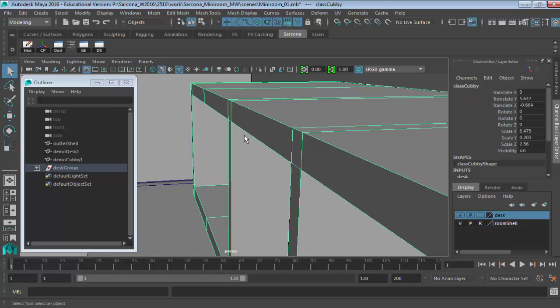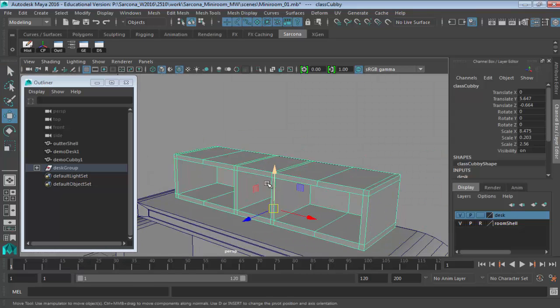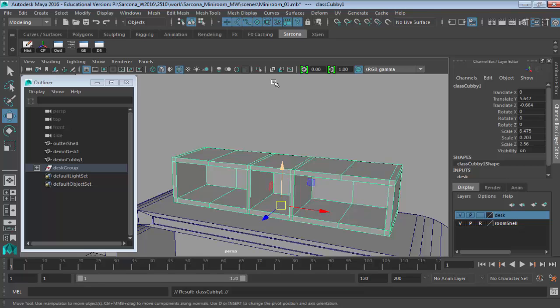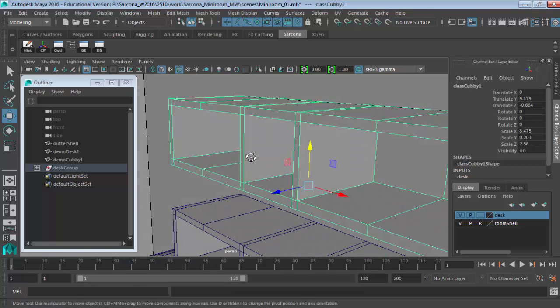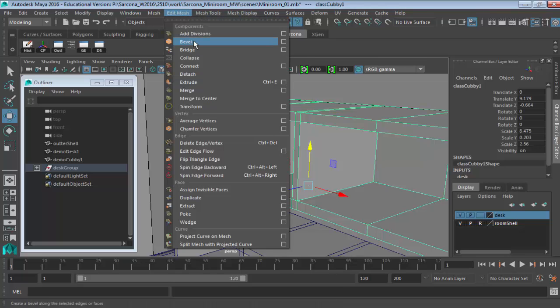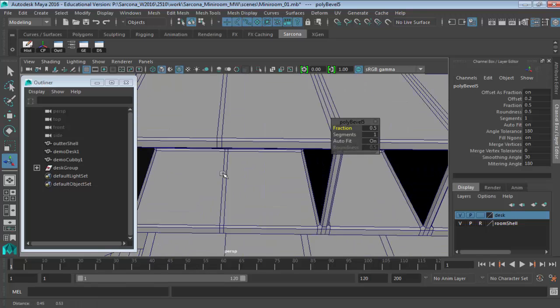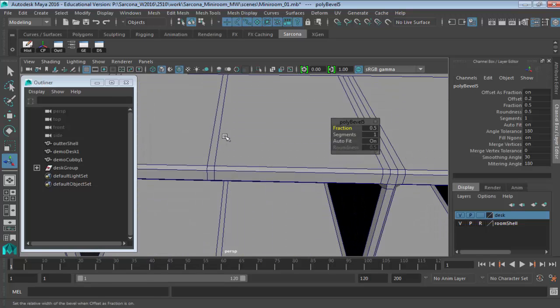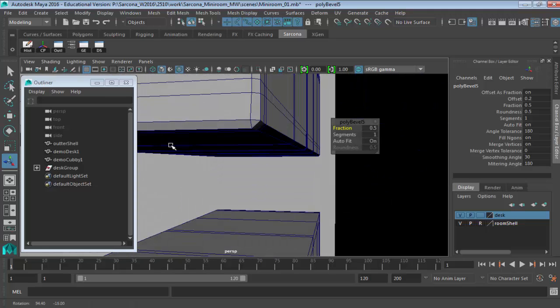Okay, so watch how I do it here, and then we'll do it together. Because I want to show the wrong way to do it, and I want to show the right way to do it. So I'm just going to duplicate this so I have a copy of it so you can see it. So the way that we add a bevel to this is we go to Edit Mesh, and we add a bevel. Okay, now the problem with just doing it like that is that it adds a bevel all over the place. So all of these spots here, it added a bevel. All the spots that we maybe didn't need it to add a bevel, it added a bevel.